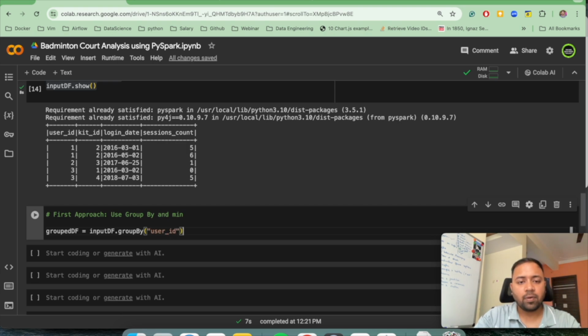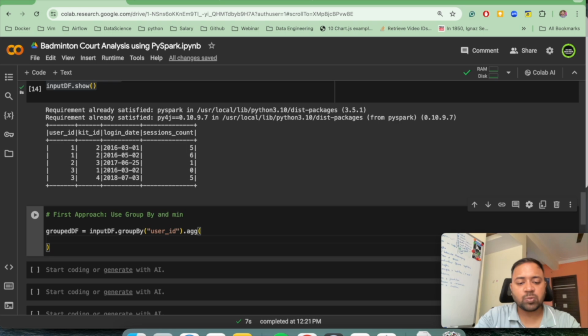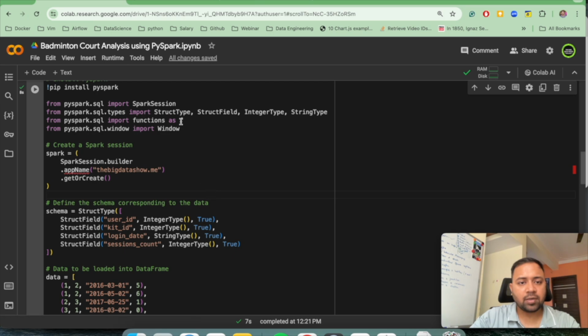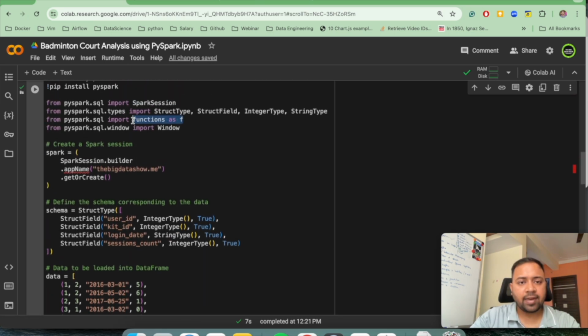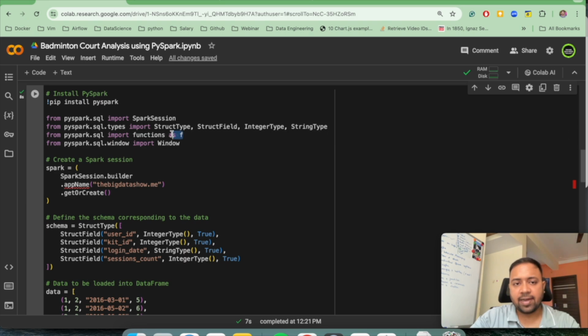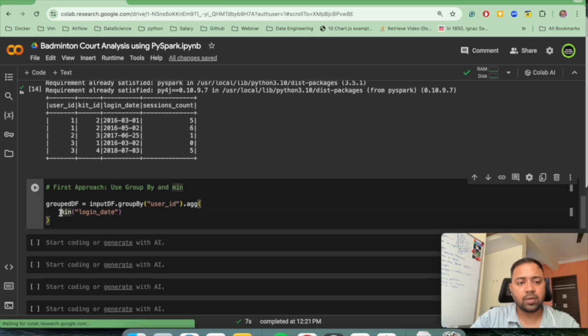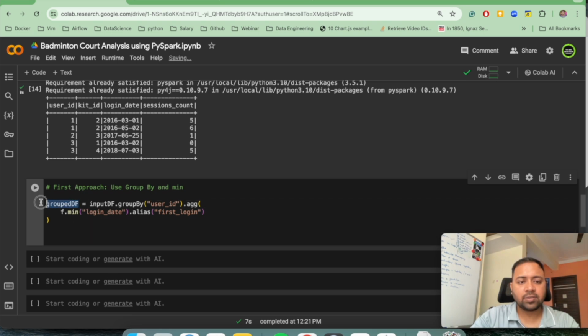Well and good. Perfect. Then what do I have to do? I have to apply aggregations, and which particular aggregation? I have to apply minimum of login date. If you see above, I have imported Spark functions, and inside this I made an alias, so from this Spark function we use minimum. So I am saying f dot min. Well and good. Let me alias it and call it first login. Let me just call one action, that is the show command.